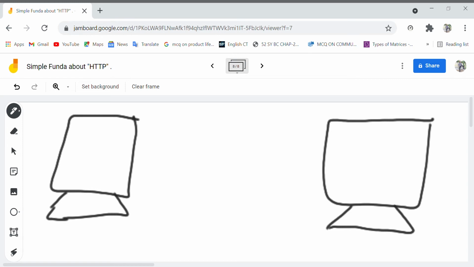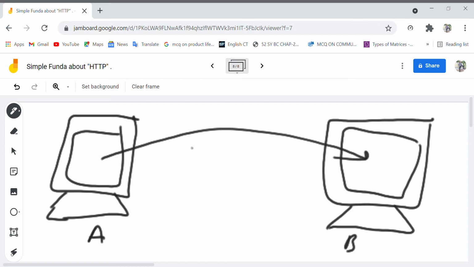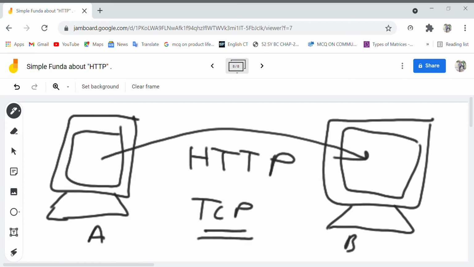So if you want to transfer any kind of information from this monitor A to monitor B, HTTP is used as a command language which helps you to send any kind of information from one computer device to another. And TCP is also responsible for the management of many types of internet connections.